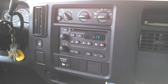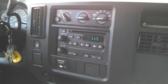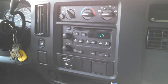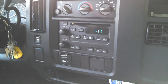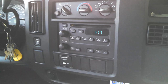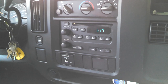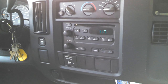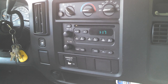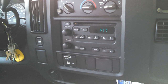Hi, what we're going to learn today is how to set the clock in a 2004 Chevy Express van. Now, when we got this, it was set on Texas time, but we live in Idaho, so we needed to change it 2 hours back. It was kind of confusing trying to remember the time difference was 2 hours.